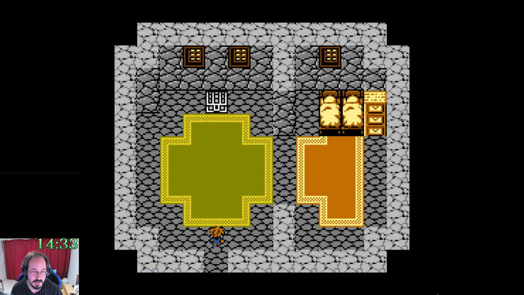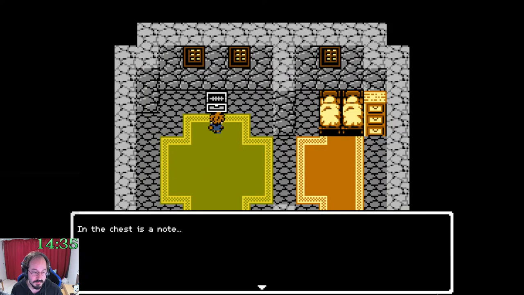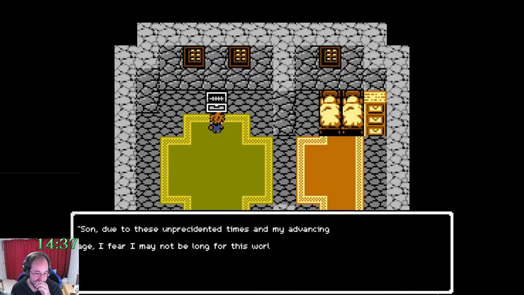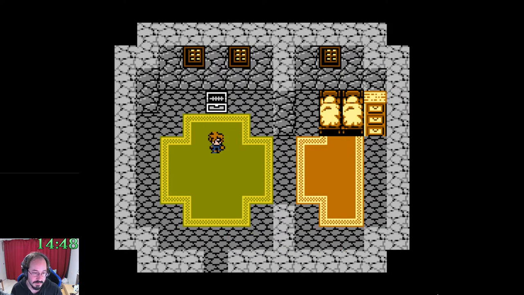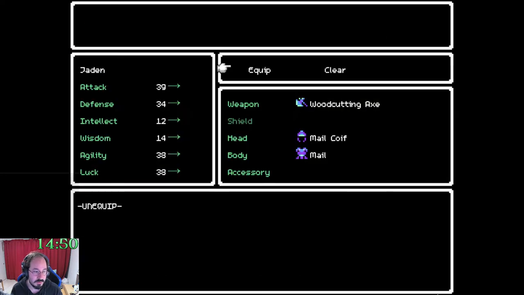What's this abandoned house? Son, due to these unprecedented times and my advancing age, I fear I may not be long for this world. Before your mother passed, she gave me this charm, and now, Jaden, I give it to you. Found mother's charm.